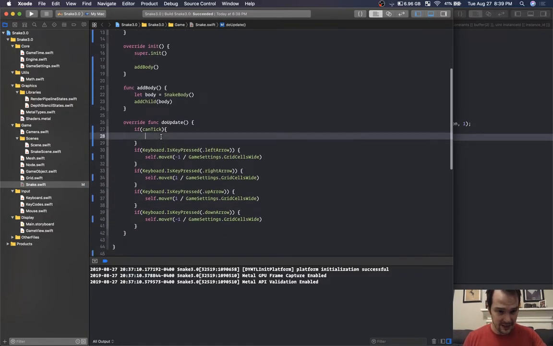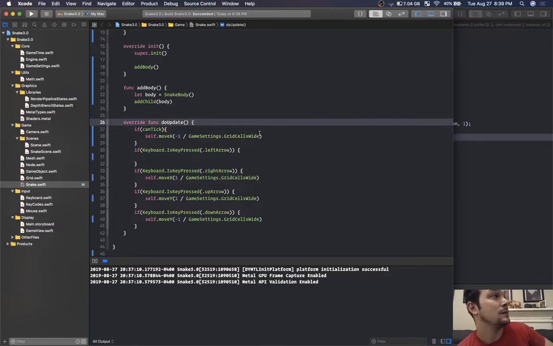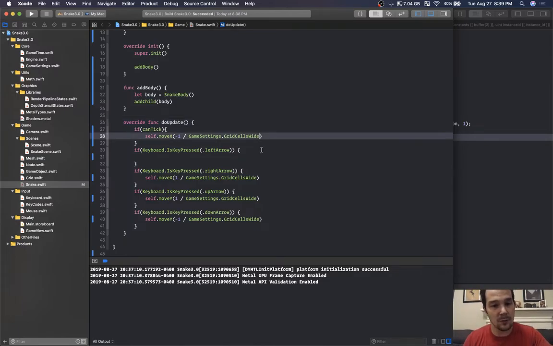And then I will say here, self.move. We'll go set position, move x. Should we set the position or move x? We can just move x. That's fine. We're going to move 1 divided by that.